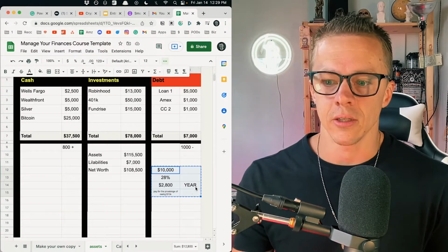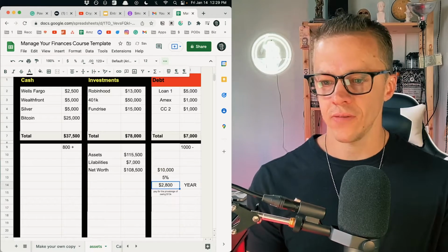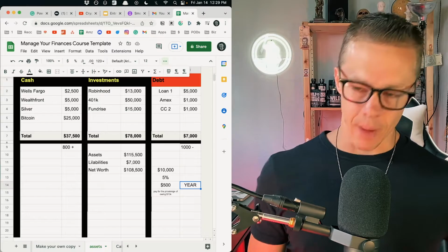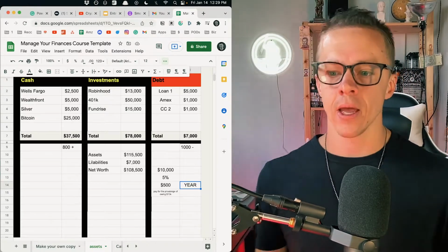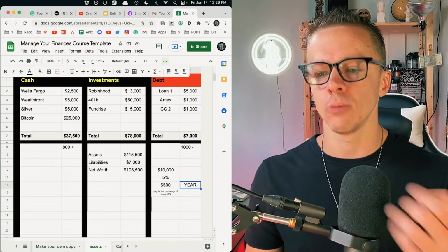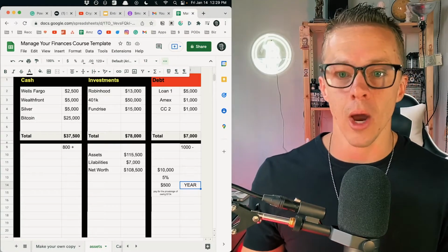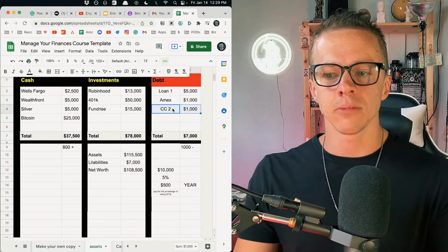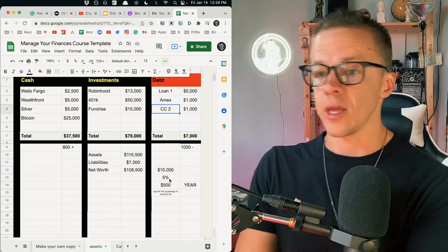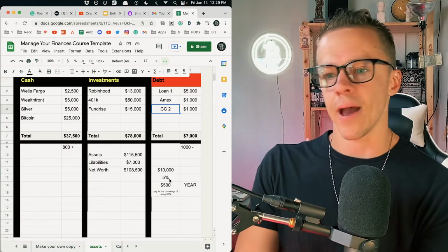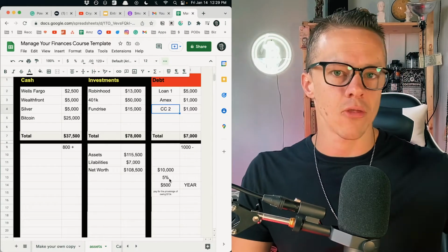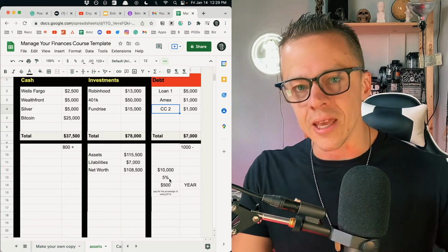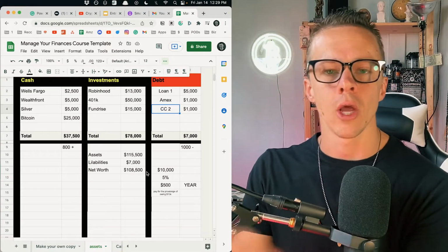Now that's crazy. On the flip side, if you have 5% and you have this as $500 a year, that might be worth it. It might be worth it to rent that $10K and pay $500 a year for that privilege, because you might be able to use that $10K to buy income producing properties, or you need it for cash flow for buying inventory, to manage your business. What I'm saying here is sometimes you might want to pay, let's say, a 28% credit card down. You might want to get that down to a manageable level because you don't have any other investments. You might have enough cash for a rainy day and things like that, so you don't really need to put money into cash. So you might adjust what you're paying down in debt every month.